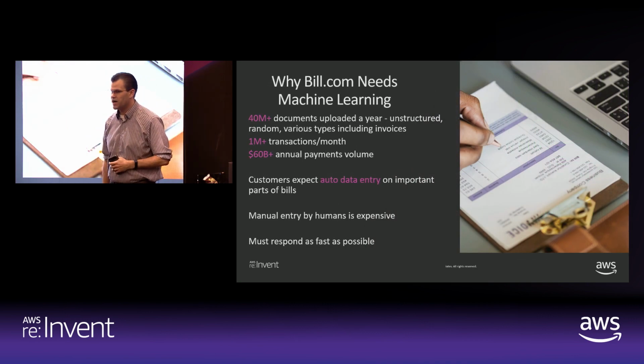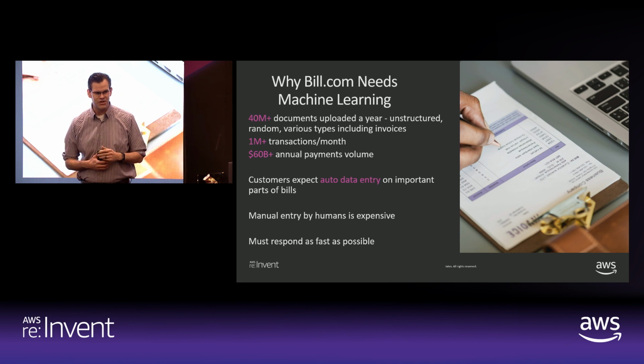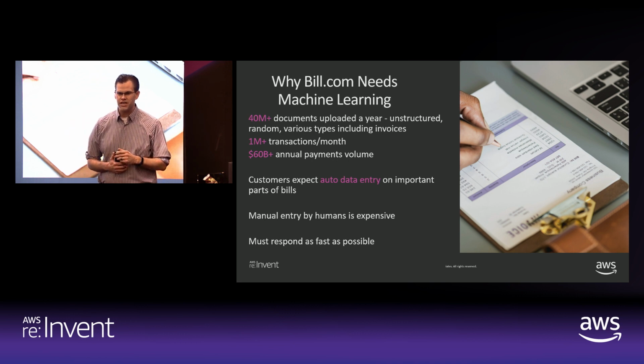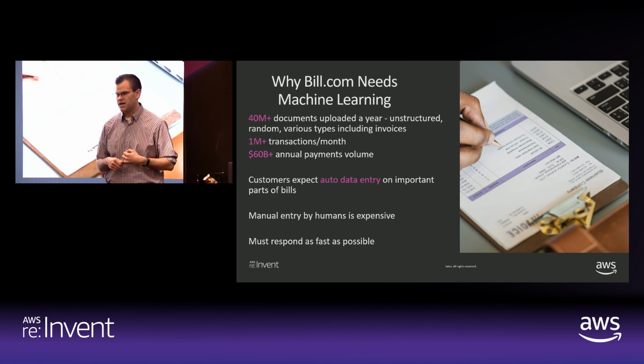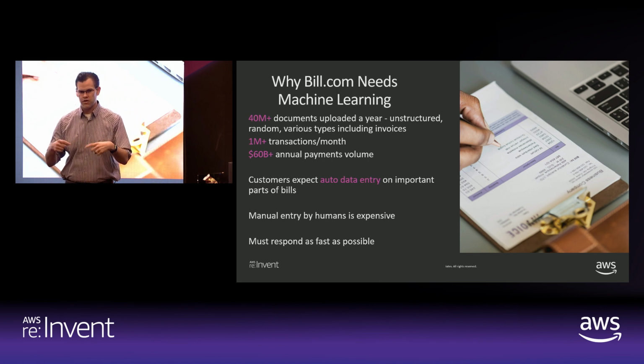Awesome. Okay. Why does Bill.com need machine learning? If you have a personal bill payment service, it's fairly simple, right? If you have Chase, you go onto the Chase website, you pay a bill, right? You go on there, you say, okay, I want to pay a bill, recurring payments, you're done. Small business owners don't get to do that. They have a lot more complexity around their bill payment process in order to either pay or get paid. A lot of times, they're either receiving invoices or they're paying invoices. As a result, we import all of those invoices into our system for tracking.